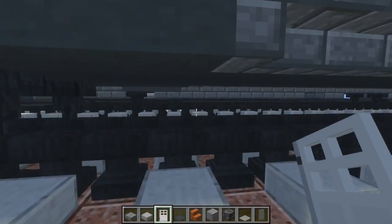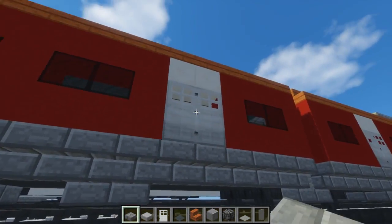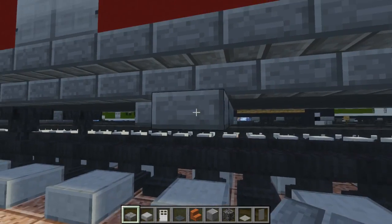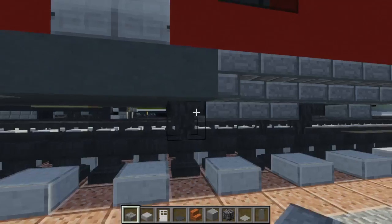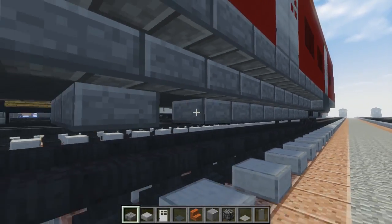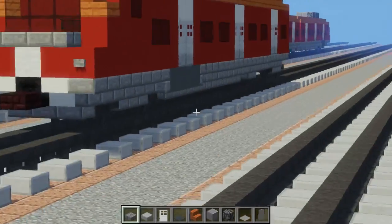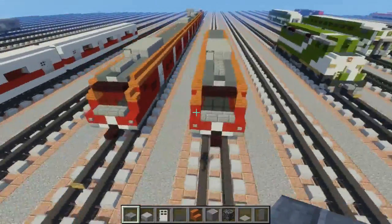Alright, let's add some more detail to the bottom. We're going to go down here and align it with this last door right in front of it — just right in front of it — and add a two by three in the middle with stone slabs. Then we're going to skip two blocks and add the same thing right there. Then we're going to go to the front, skip a block away from the hopper, place three in the middle right there, and connect it to the other side. I'm not going to do the middle part since you can't really see it — you're only going to see the sides, the back, and the front. That's probably it for the first car.